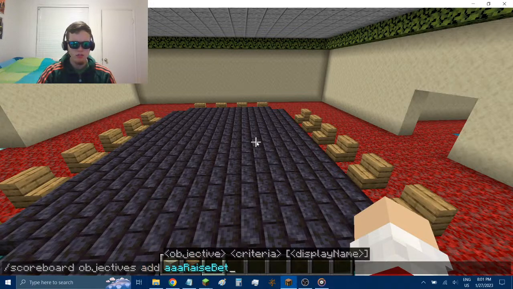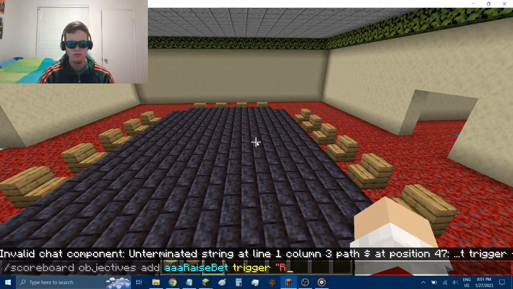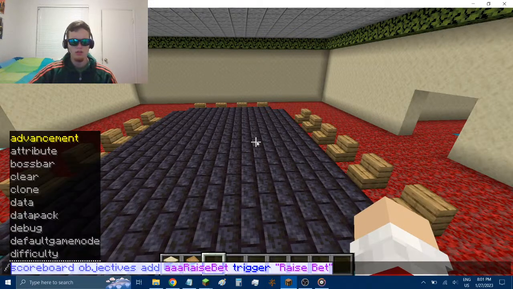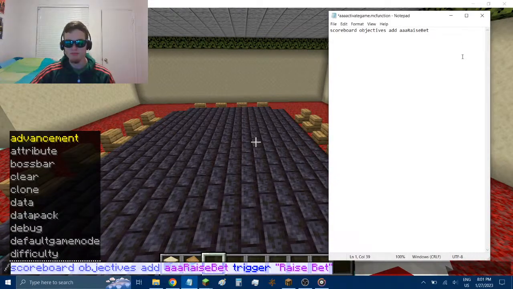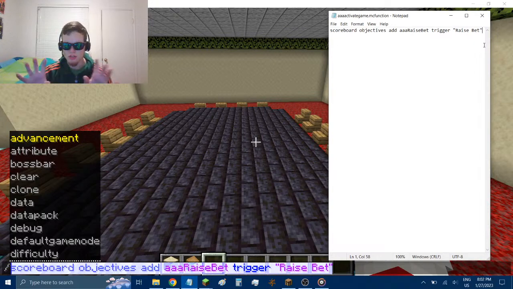Right. So if I were to add this, trigger. So you gotta have it activatable by trigger. You need to add a trigger warning. That way the player can. So to raise a bet, I'm gonna have people click the token, say raise bet, and then type the number, or really do /trigger whatever that command is. So yeah.